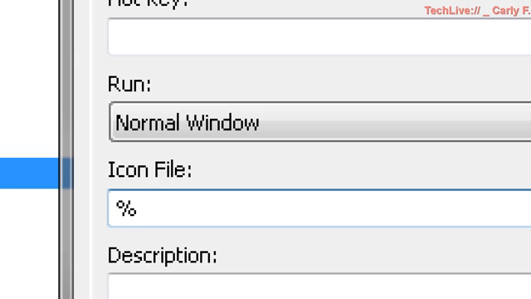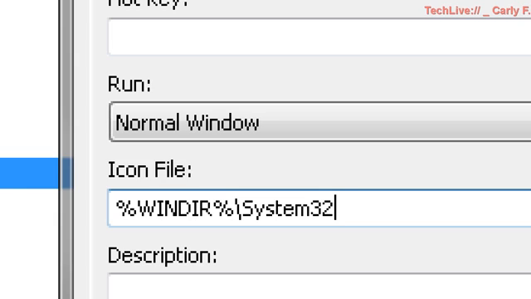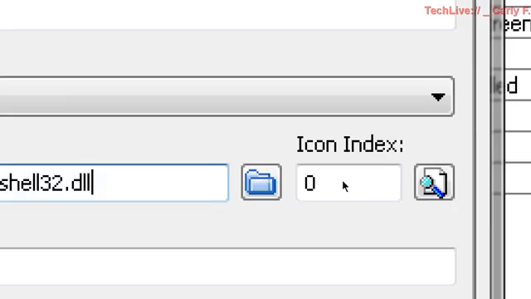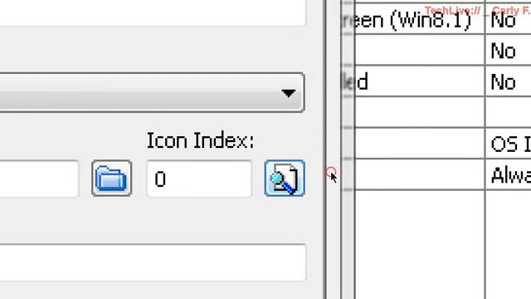Percent NDIR percent slash system 32 slash 32.dll. So instead of a regular folder, we're going to have an icon maybe.